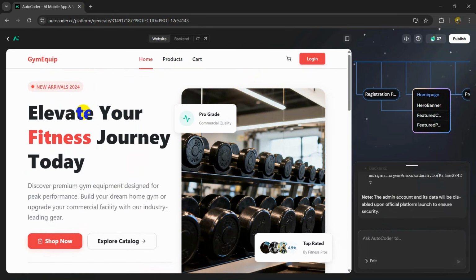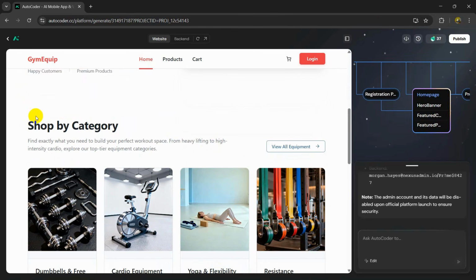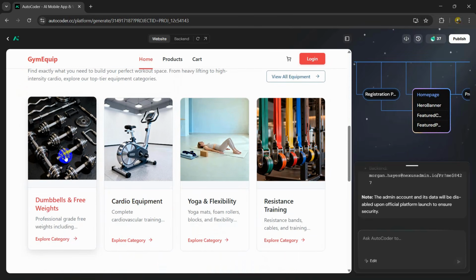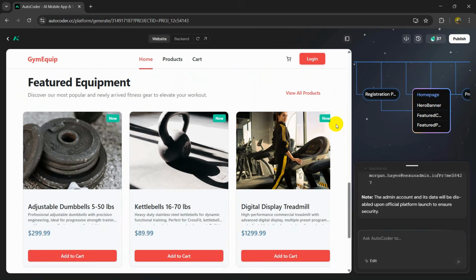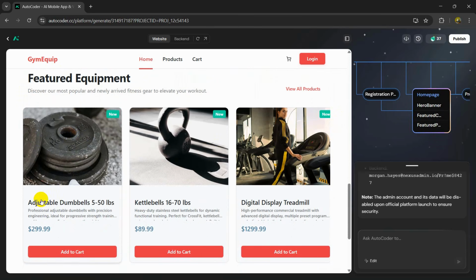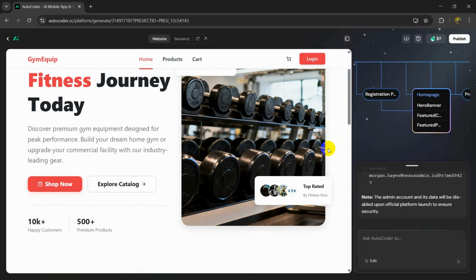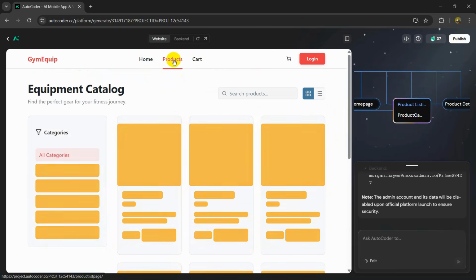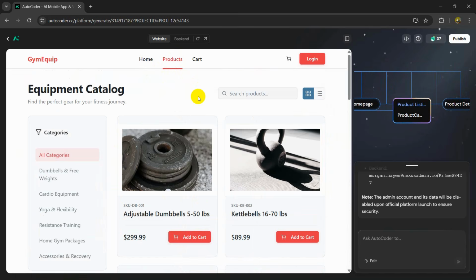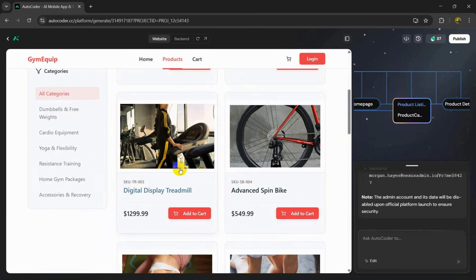Here you can see our website creation is complete. It created the front end and the admin panel at the same time. Everything looks proper. It added proper images that go with the website. And if we go down there, you can see shop by category. The category images are solid. And if we go down there, you can see it added images which also match with the title as well. Here, if we just check out the product page, if I now click on product, then you can see we're able to see the product from here.